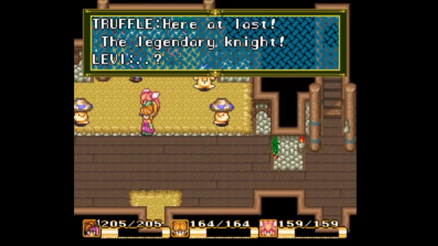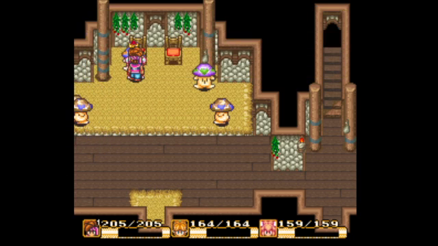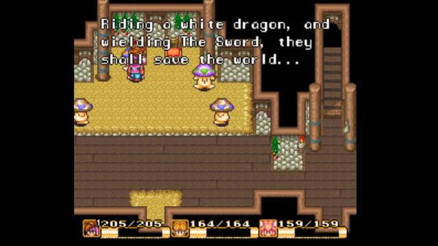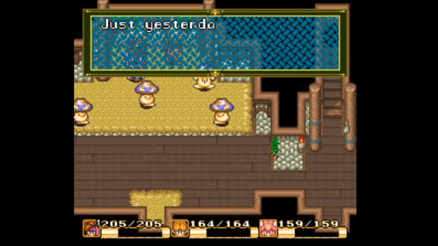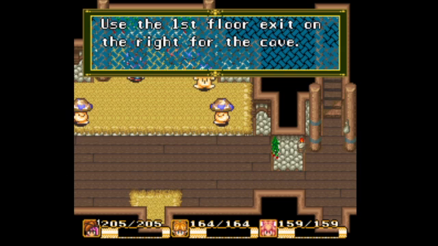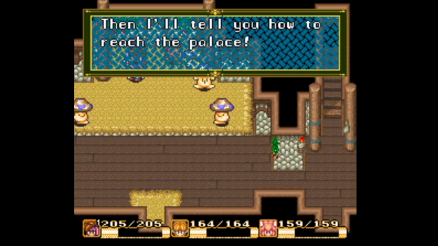Here at last, the legendary knight! You don't think we have legends here like everybody everywhere else? Riding on a white dragon and wielding the sword, they shall save the world. That's you guys, right? I knew it right away. Just yesterday, one of my people saw a white dragon fighting a huge snake. Use the first floor exit on the right for the cave. Palace? I know where it is, but first find the cave. I don't tell you how to reach the palace.